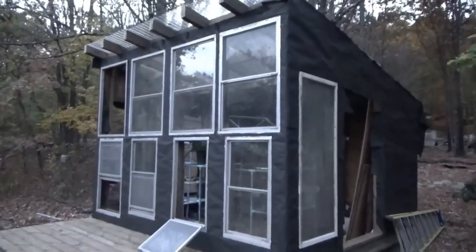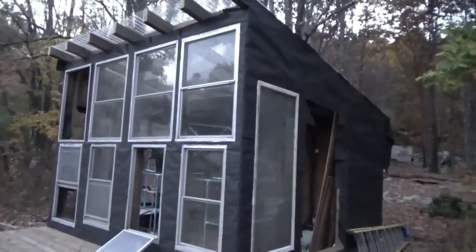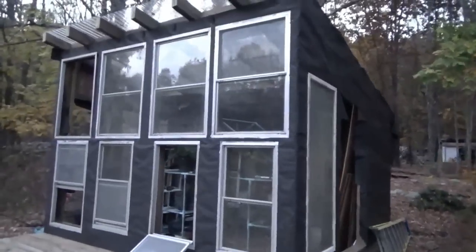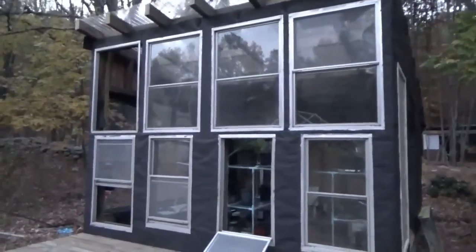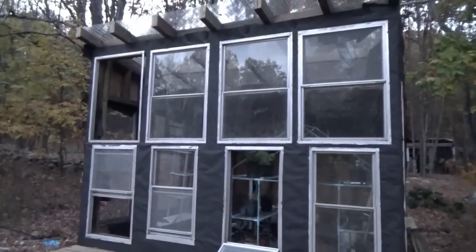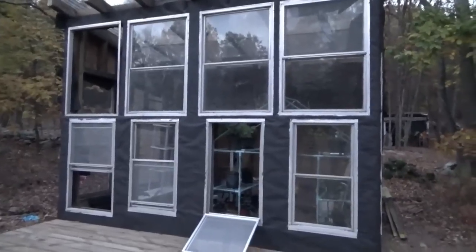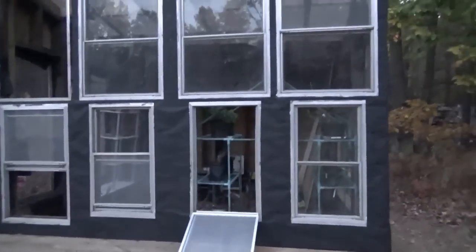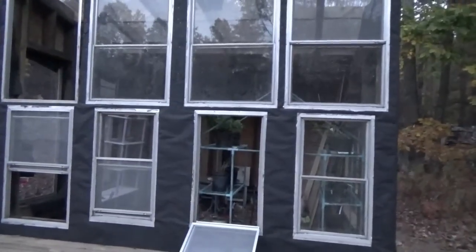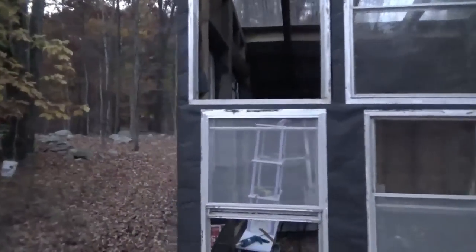Hi everybody. Well, I got one of the side windows in. The other opening is a door that I have to build. I've got most of the front windows. The top left window and the bottom left window are not installed. The middle window has no glass. Well, there's one piece, but it's bowed in at the middle, so I'm going to have to readjust the framing on that. Something's not quite right with that one.